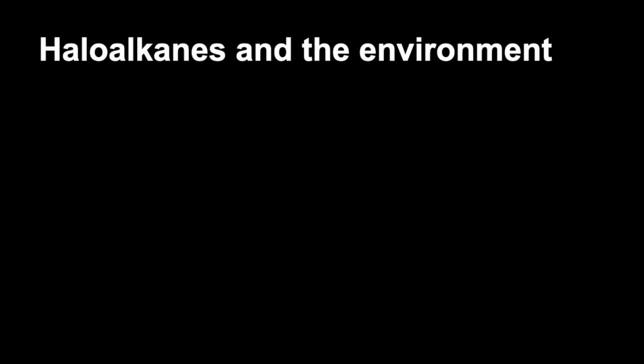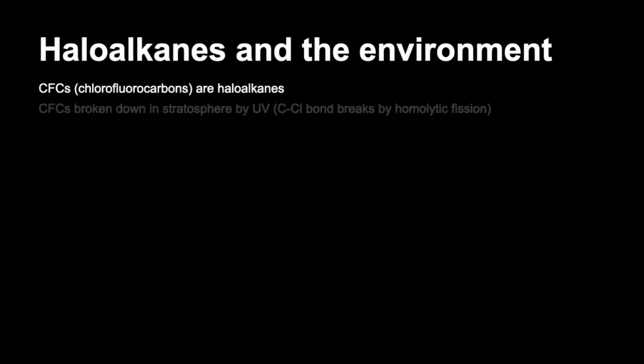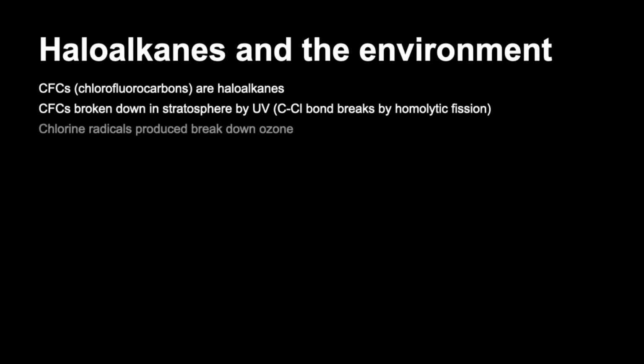Moving on to haloalkanes and the environment now. So chlorofluorocarbons, CFCs for short, they are haloalkanes, and these are broken down in the stratosphere by UV. And it's the C-Cl bond that breaks by homolytic fission, and that's going to generate a chlorine radical. CFCs aren't broken down lower down in the atmosphere because the bond enthalpies are relatively strong. And it's these chlorine radicals that are produced that are responsible for the breakdown of ozone.